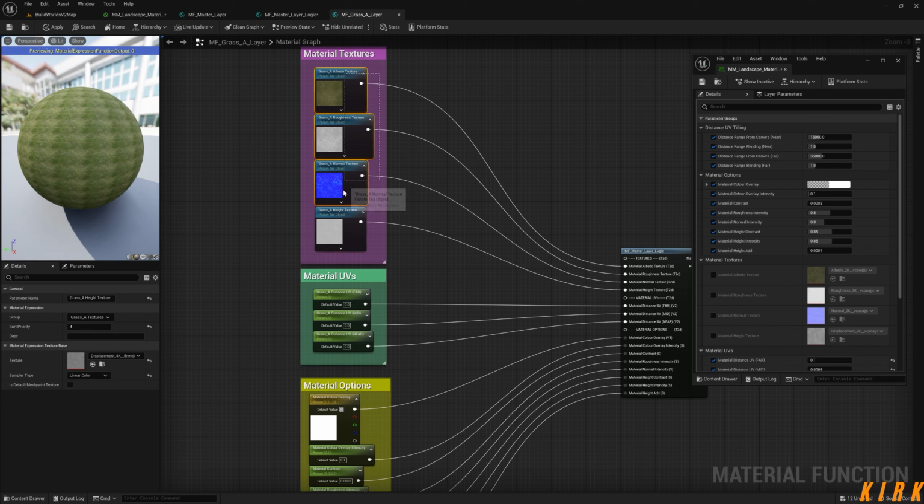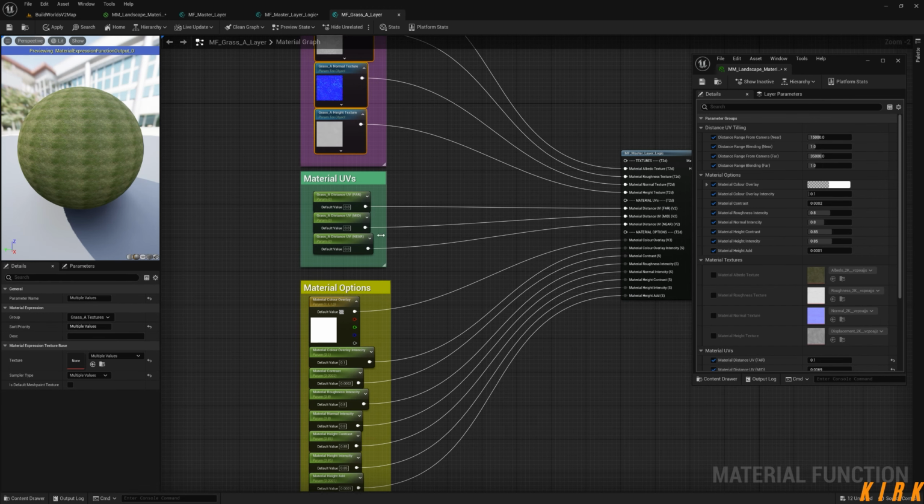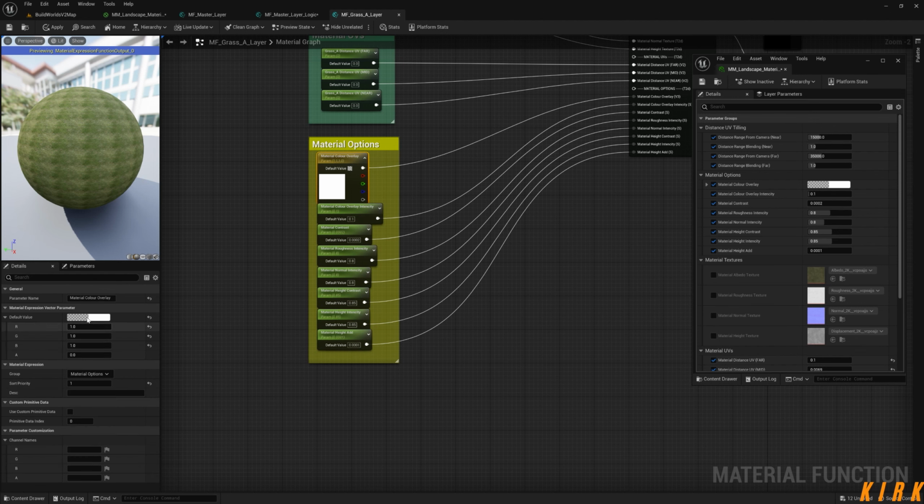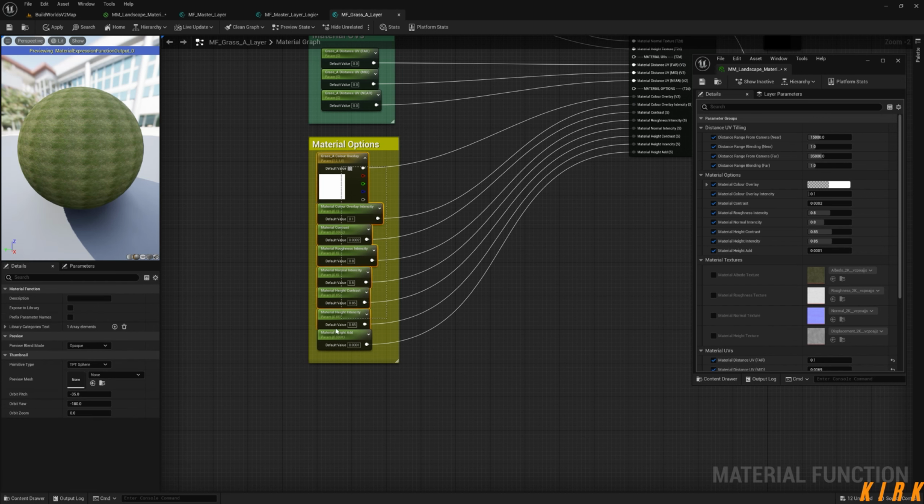And now after you've changed all the names of your material textures and the material UVs and the material options to, like I say, grass A, like so, and the group name to grass A, and you can change all of these to grass A options, like so, and go through and change. All you have to do is click the word material, press Control V, grass A. Dead simple, dead easy, and that's the power of having a master material layer.